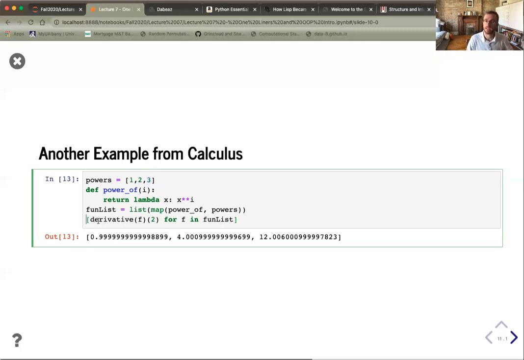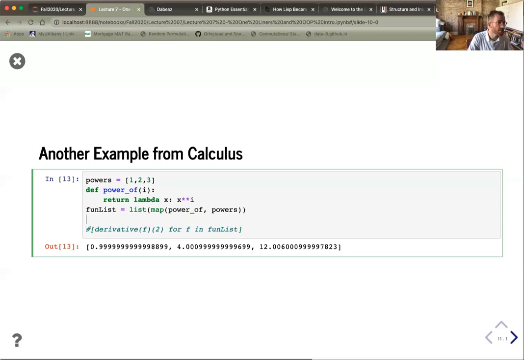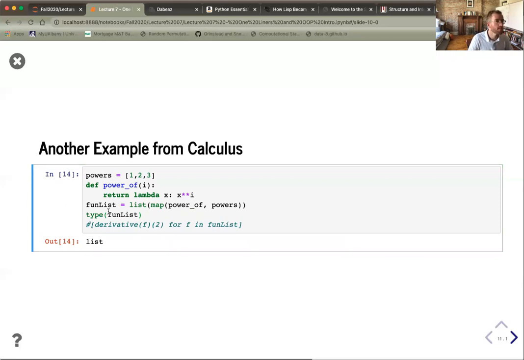Of course, if I ask Python what is the type of fun list, it'll tell me it's a list. But let's suppose I go ahead and access an entry in there, fun list 0. It tells me it's a function, which is exactly what we want. So this also proves to you that lists are a very flexible data collection type, which allows you to store objects of multiple types in those lists, such as functions, which itself is an object type. So fun list is a list of functions of the form x, x squared, x cubed.